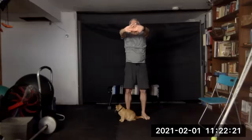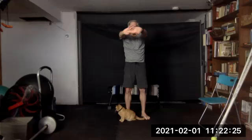pushing out at the chest. Come down and shrug. Roll the shoulders back. And forward.